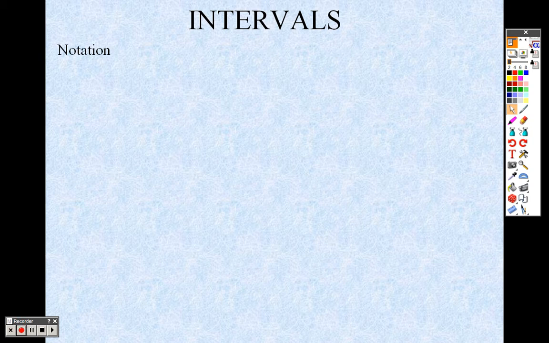Intervals. This is big. This is probably the biggest thing of this whole entire section. Before we just talked about intervals, and by intervals being less than or greater than. Now there's some notation to use, and that notation is something you're going to use from now until the end of you ever doing mathematics. So you need to understand how to write and use this notation.